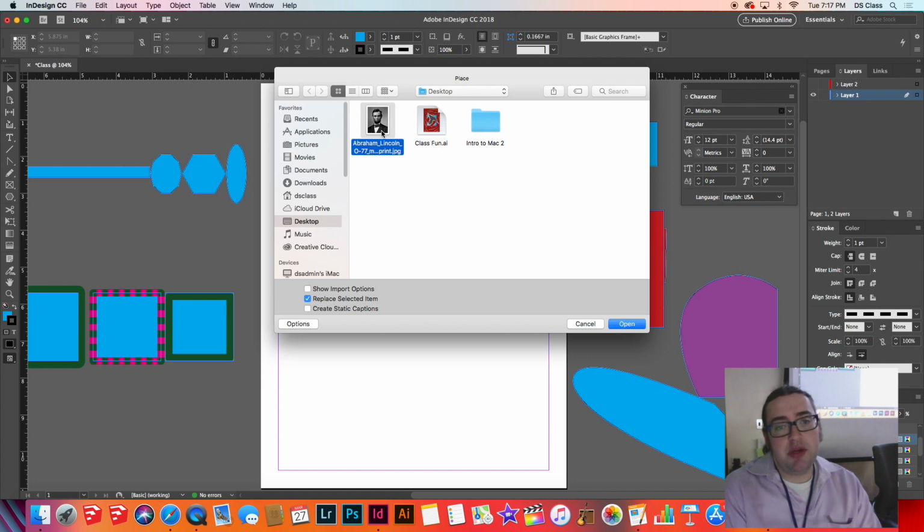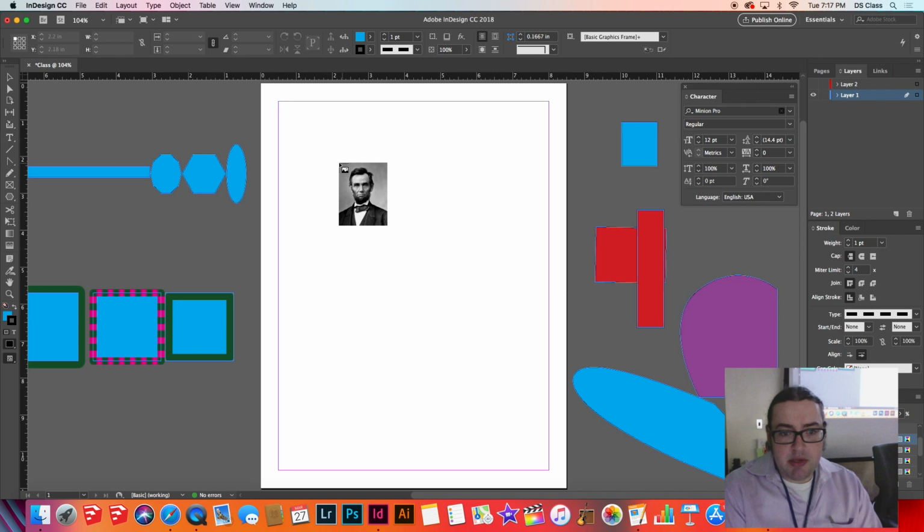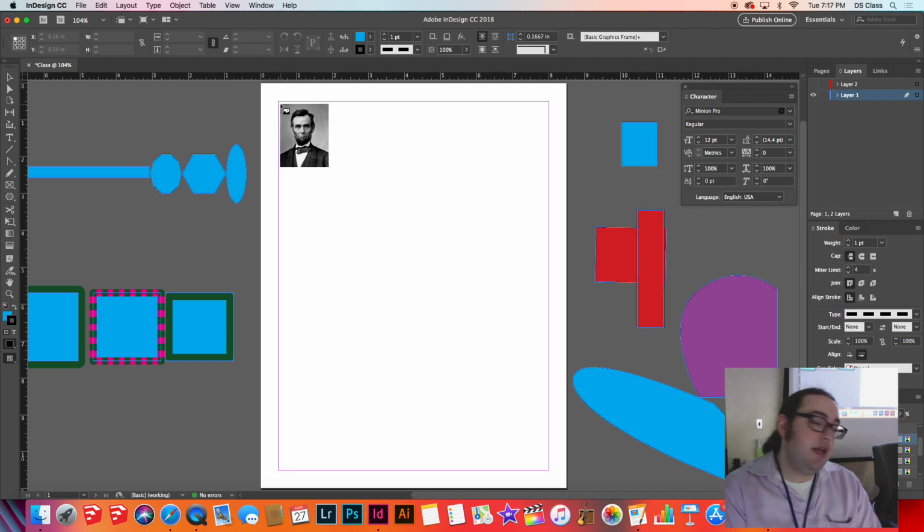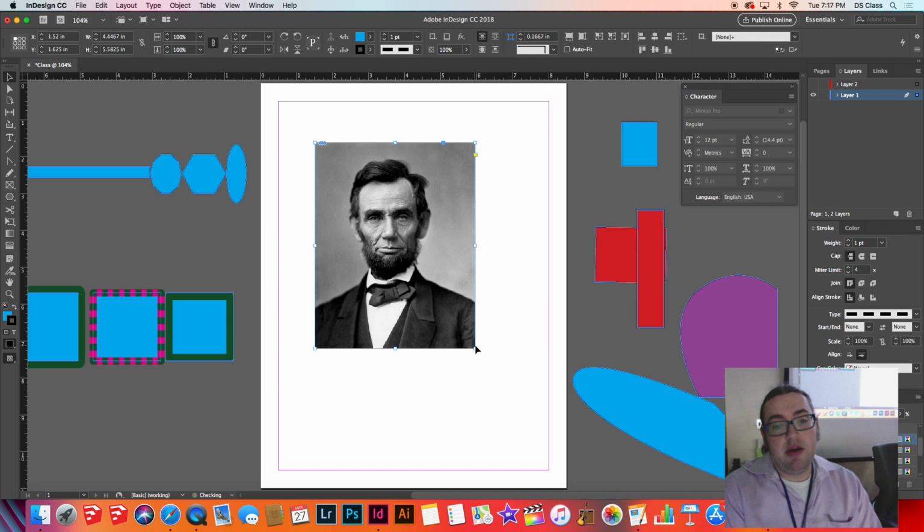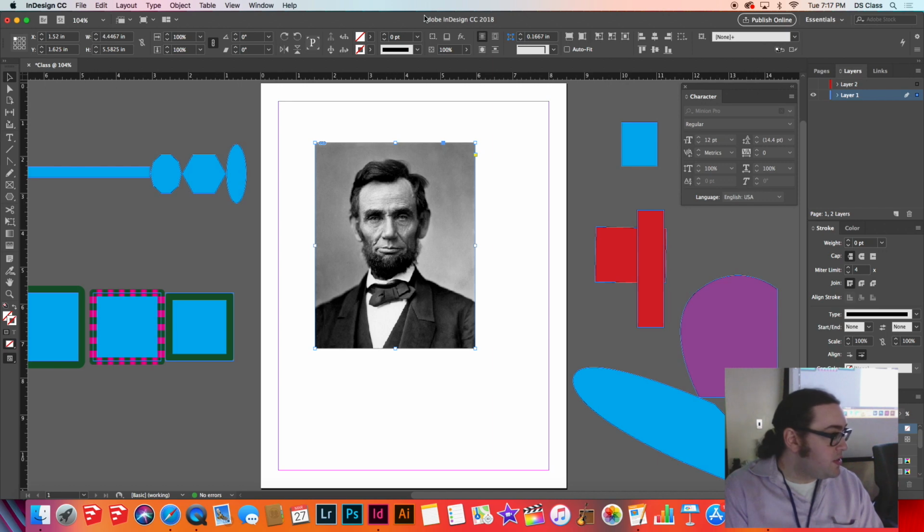And then we want to go to the Abe Lincoln photo. You can double click it or just click Open down there. And it's actually attached to your cursor because we weren't putting it in any kind of pre-prepared frame. So just click and drag, and it will populate your photo inside InDesign. Now, does anybody need any help, or everybody got it? Okay. Sounds like everybody got it.